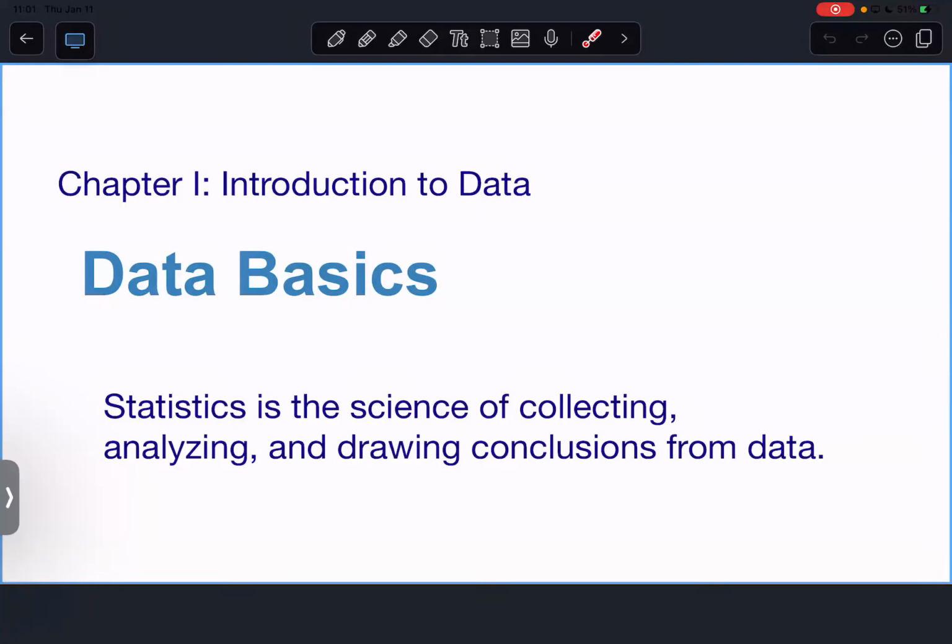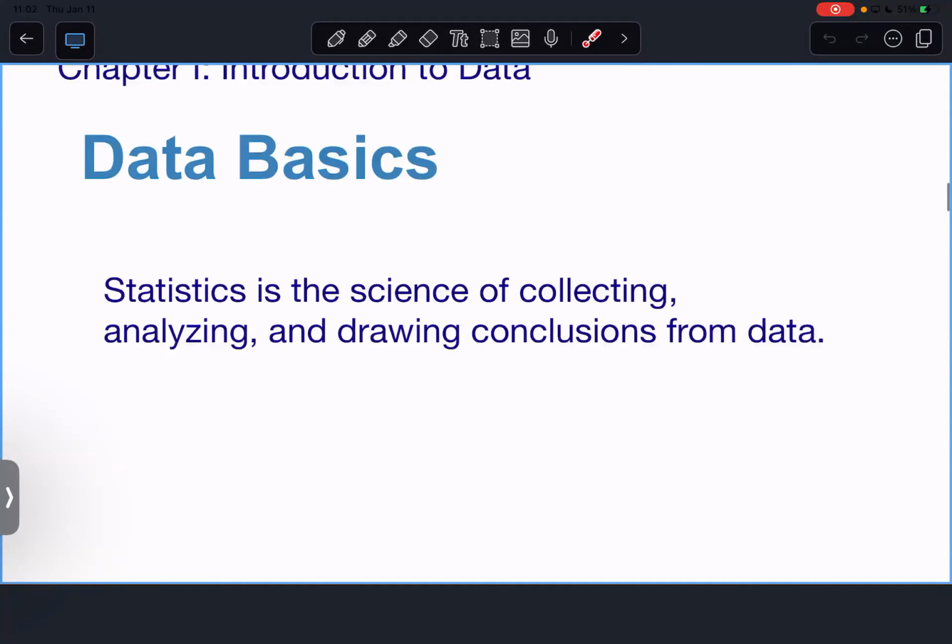Obviously, maybe not so obviously, but hopefully at the end of today, it'll be obvious that we will be talking about data all term, right? And so just in the broadest sense, statistics is the science of collecting, analyzing, and drawing conclusions from data. Okay? Today, we're just going to talk about collecting data, but also establishing some key terms that we need for the rest of the term.